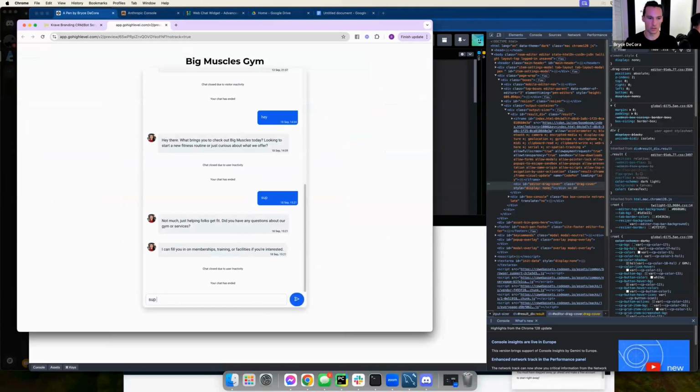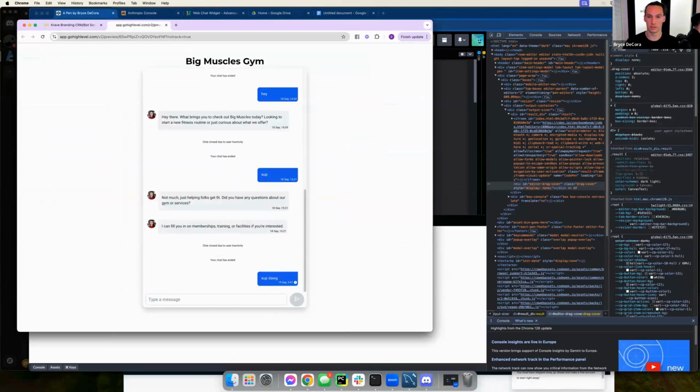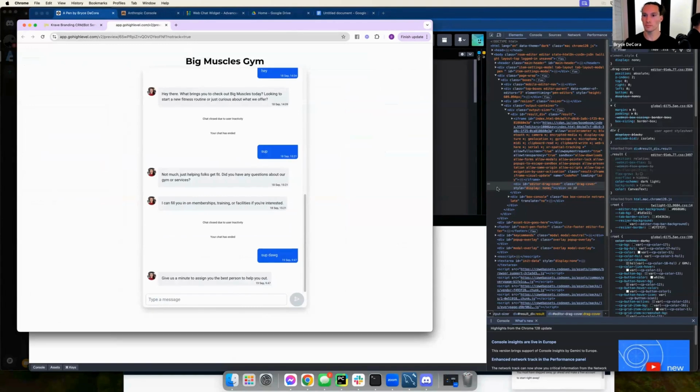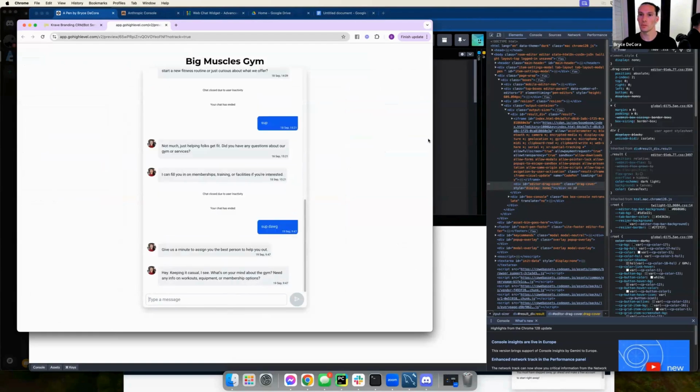So, what's up, dog? Let me see. Anything else? Yeah, Holly. You guys saw the fast track, but yeah, sometimes it takes us a long time to solve these seemingly simple issues, and then the things that we thought were going to be really complex are quick. You never really know how long things are going to take.